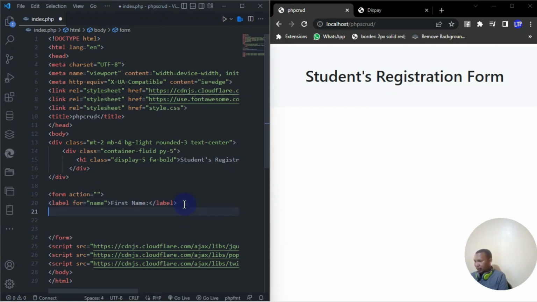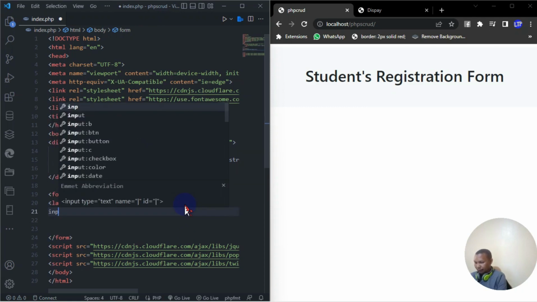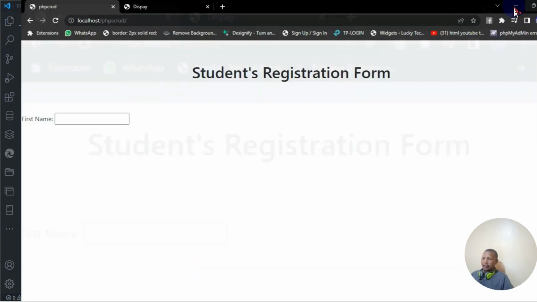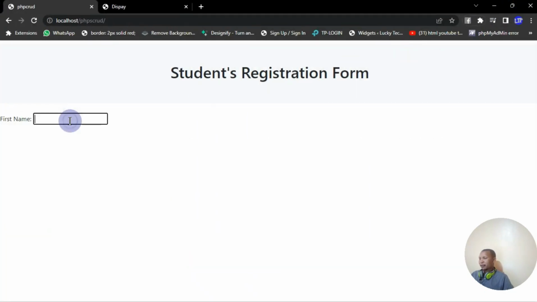And then we need to put an input type of that form. Now we say text, and let me just save like that, and then let me refresh.